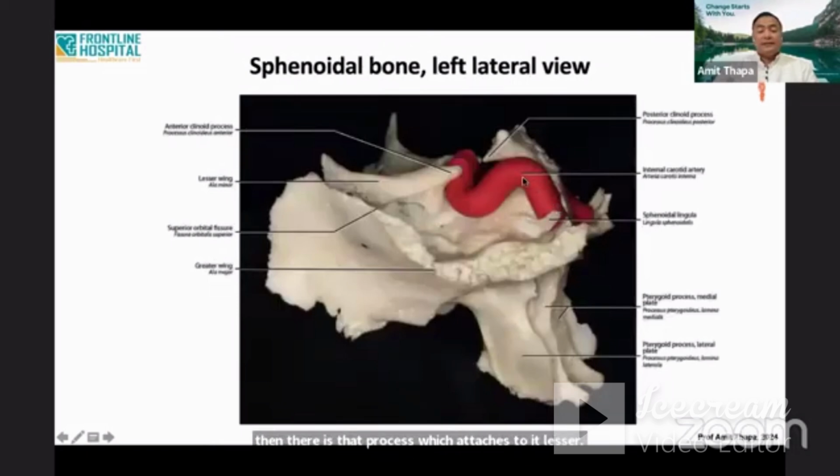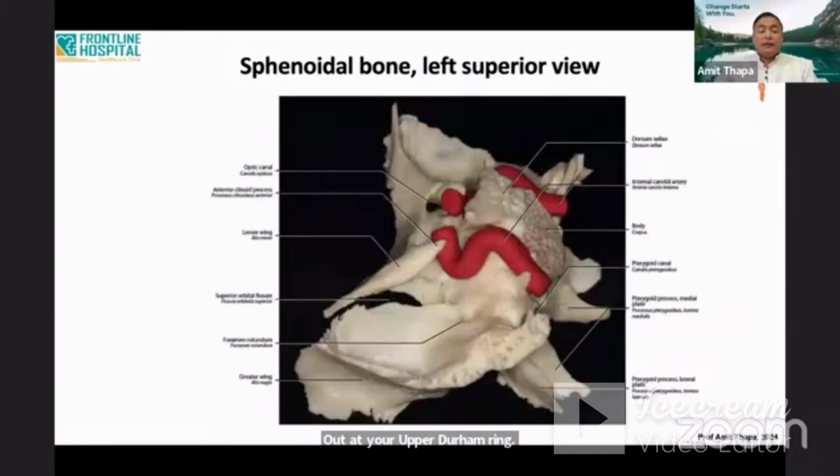Now, as we have discussed, the internal carotid artery comes out of the foramen lacerum and goes underneath the petrolingual ligament. It comes into the clinoidal segment, and once in the clinoidal segment, it goes through the lower dural ring and comes out of the clinoidal segment through the upper dural ring. So this is how the carotid flows, and there is an entity known as kissing carotid, which every endoscopic surgeon should be well aware of.